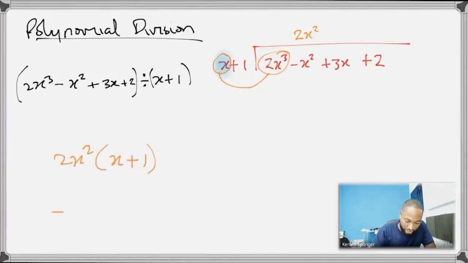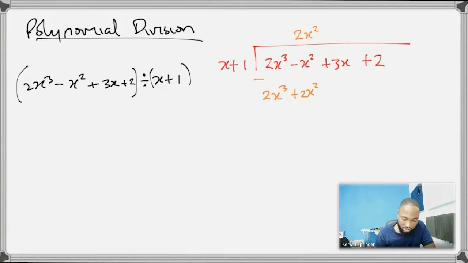What are you going to get? You're going to get 2x³ + 2x². Notice how you get something to the power of 3 and then something to the power of 2. That usually happens. So 2x² by x + 1: 2x³ + 2x². Comfortable. We divide, we multiply, subtraction comes next.